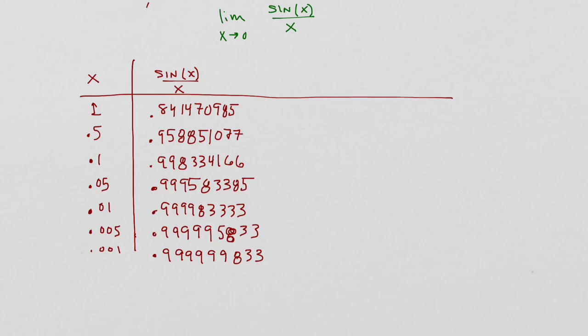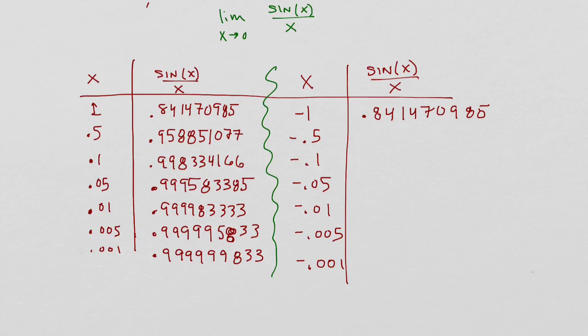Now, we're forgetting something. What we've done is we have just come from 1 and we've gone to 0, so we have essentially taken a right-hand limit. We've come from the positive direction, and in order for us to verify that the limit of this actually is 1, we need to check the left-hand limit, because if the right-hand limit and the left-hand limit are not the same value, then the limit fails to exist.